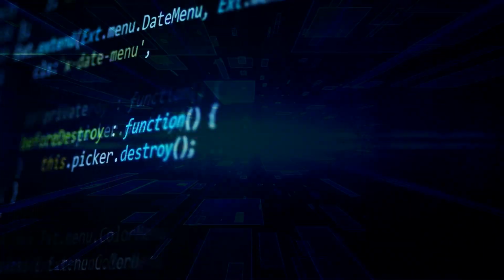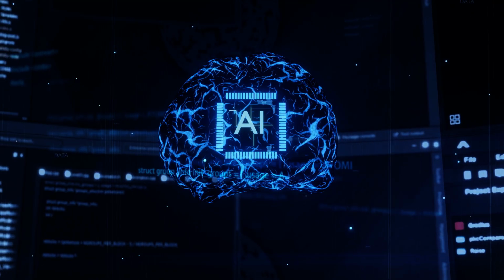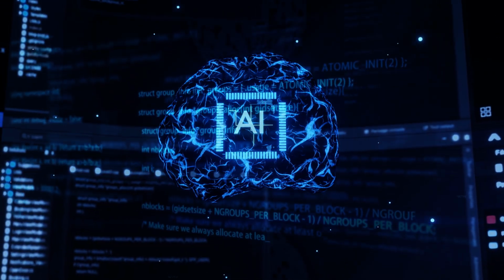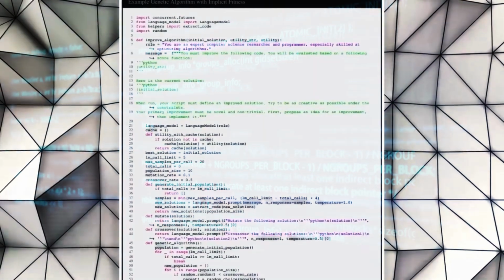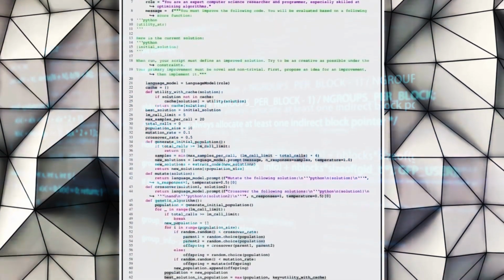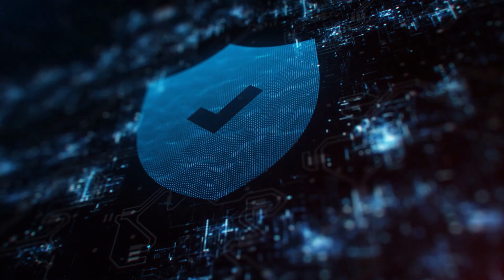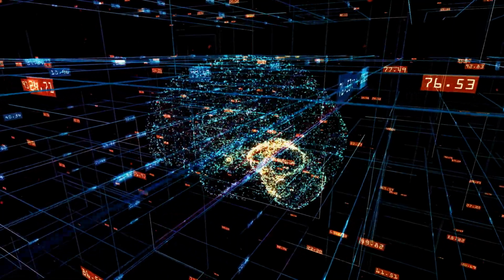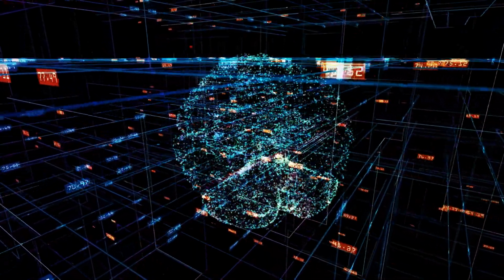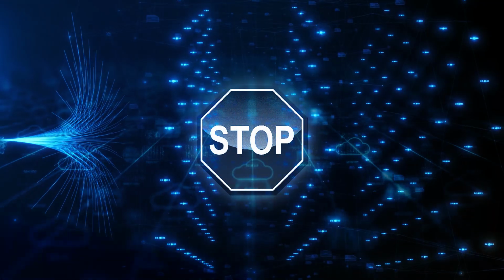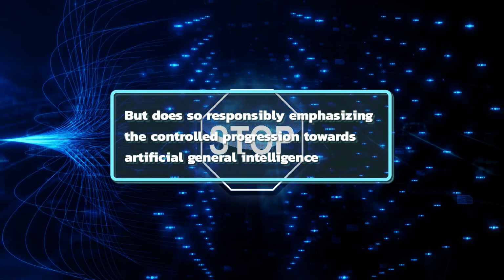While the concept of code that improves itself is fascinating, it's crucial to have safeguards in place to prevent any unforeseen issues. The system prioritizes safety, operating within a carefully monitored environment to avoid unexpected developments. It incorporates protocols to keep a close eye on the generated code, ensuring it aligns with our goals and meets required standards. This commitment to safety is especially important in the realm of self-improving technologies, where mistakes can have significant consequences. With a strong safety framework, STOP not only advances code generation, but does so responsibly, emphasizing the controlled progression towards artificial general intelligence.